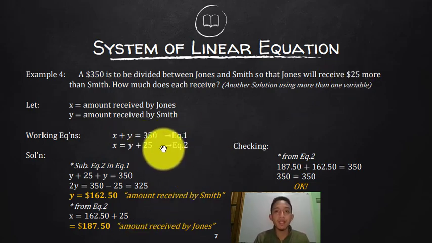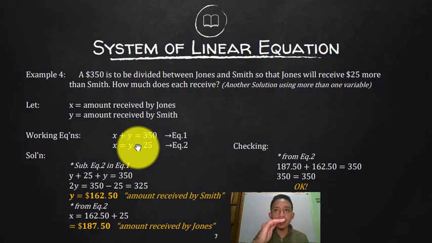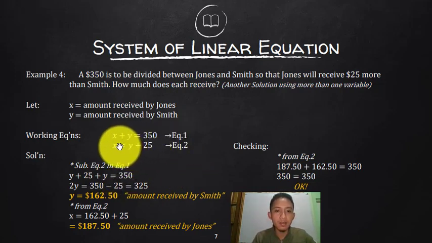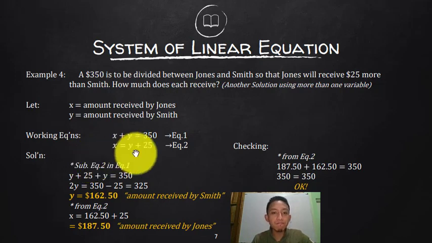Okay, you have two equations, two unknowns. So this is just simple, isn't it? In linear equations, there are two ways: substitution or elimination. But what can you say here? The simplest here is substitution, because there are two equations and X is already separated. All you need to do is substitute. But if you want elimination, why not? You can still do that.